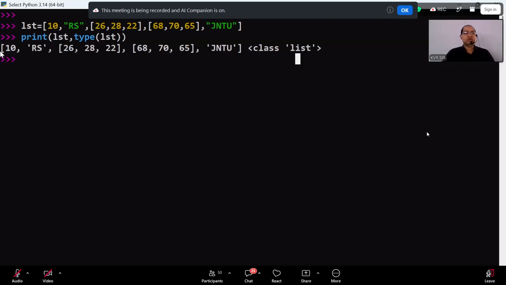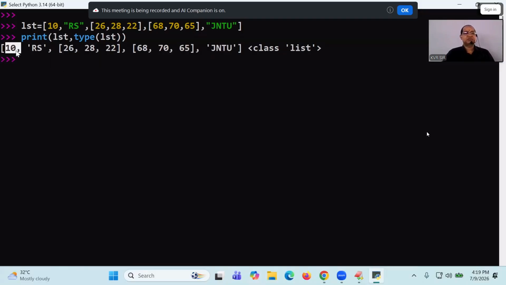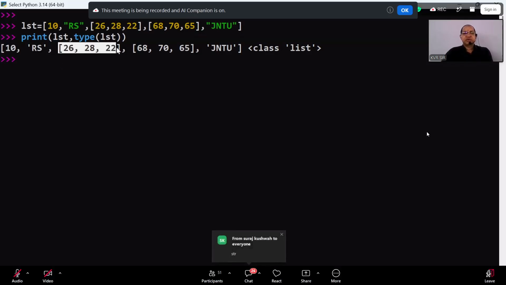Okay. Now I want to print. This is a value present in the list whose type is int. This is a value present in the list whose type is str. This is a value present in the list whose type is list. This is another one whose type is also list. This is str present in the list.